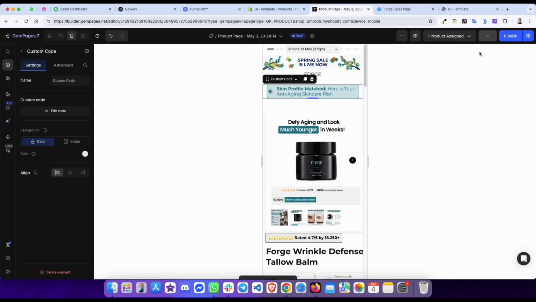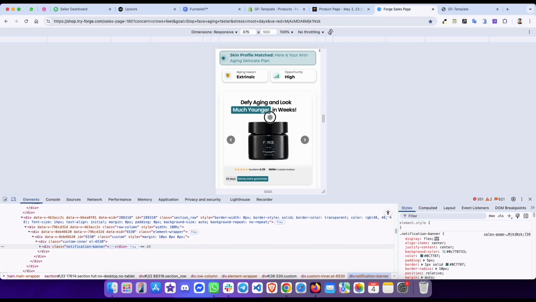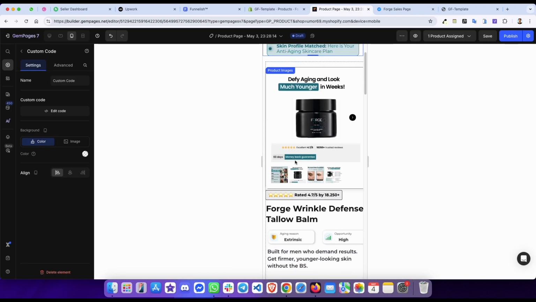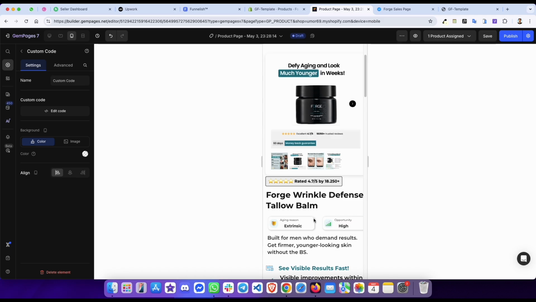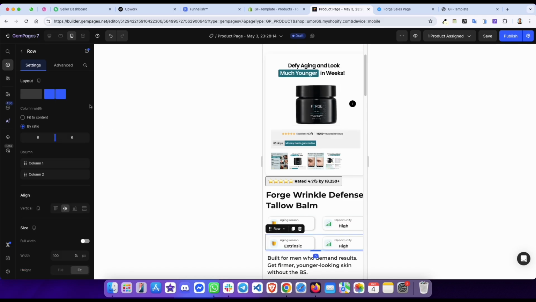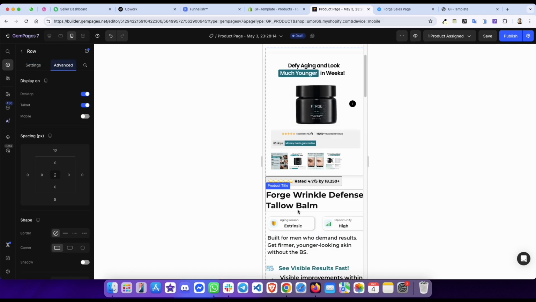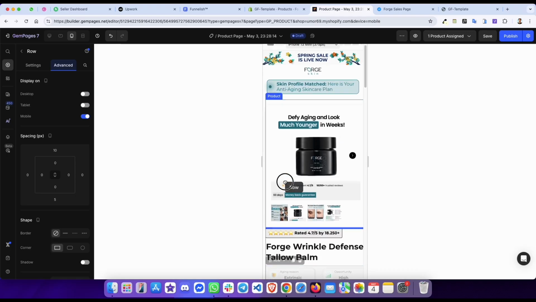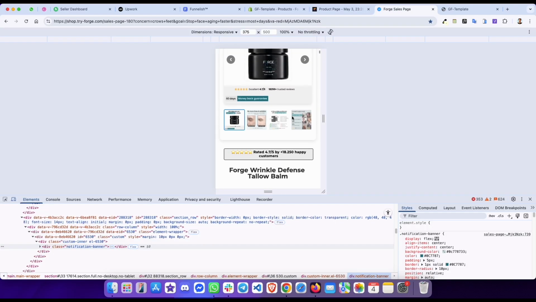And we have to duplicate this row, hide this on mobile and select this one, hide this on tablet and desktop and move it on here.